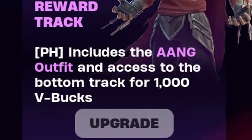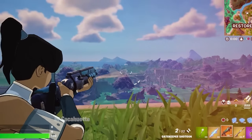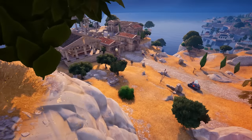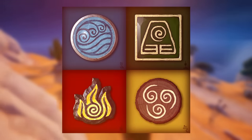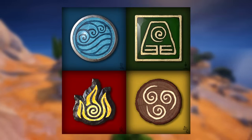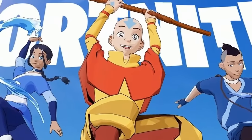There will also be brand new challenges linked to this collaboration, and by completing each one you'll get your hands on a brand new epic glider, which was accidentally leaked last season. There are also likely to be other mythic items beyond water-bending — such as air-bending and potentially even fire-bending — as we're probably going to see tons of characters from the show make their way into Fortnite.